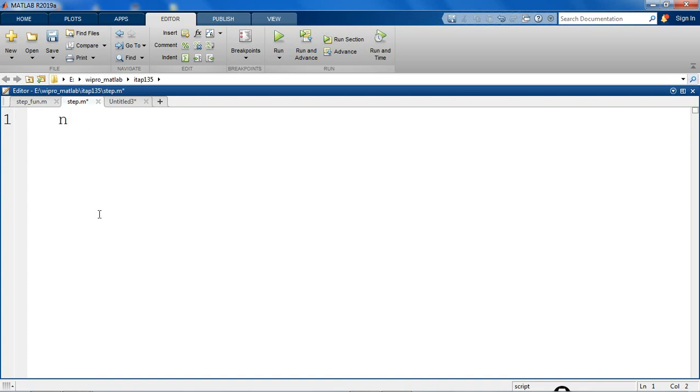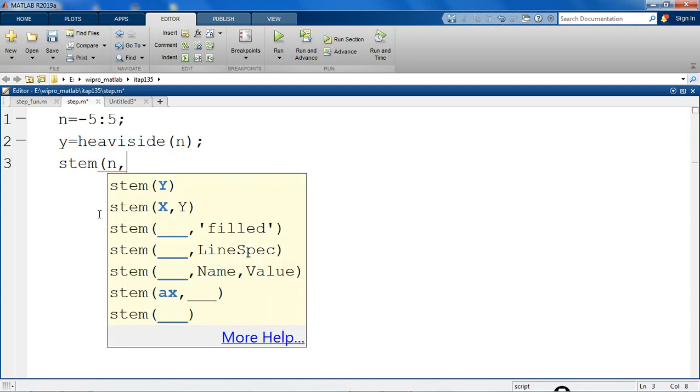Okay, let's say n is equal to -5 to 5, and we will invoke our function here. So our function name is Heaviside, and let's pass n as the argument, and now we'll use the stem plot to plot the function. So stem of n comma y.